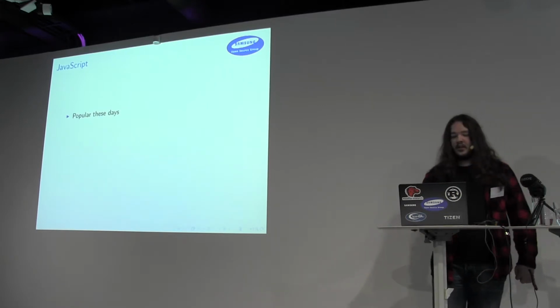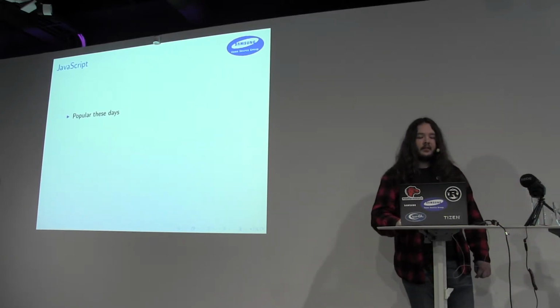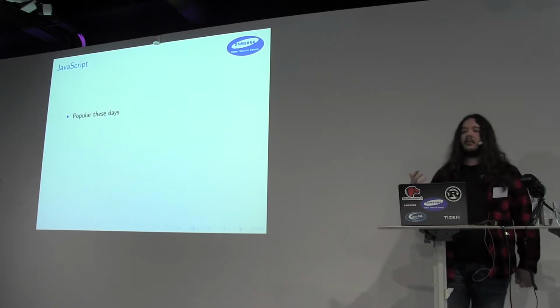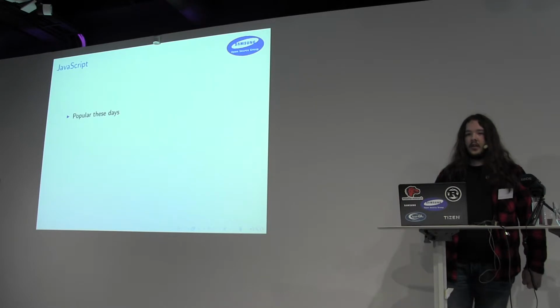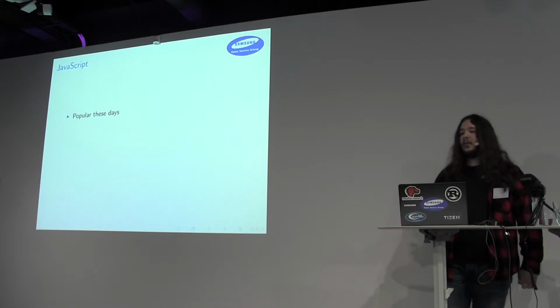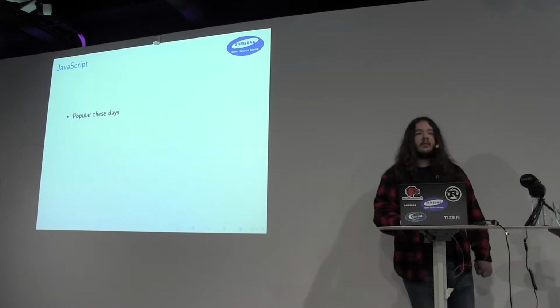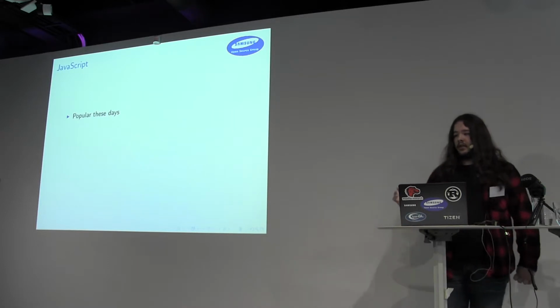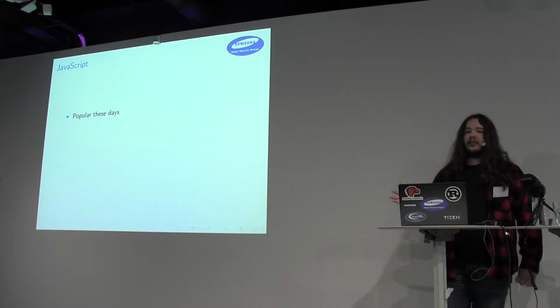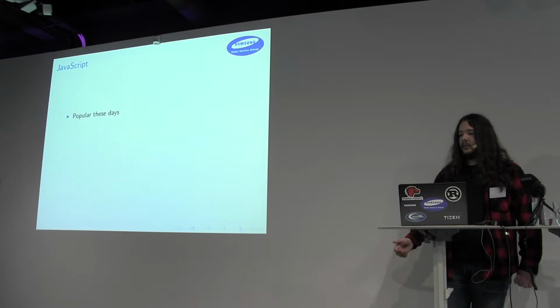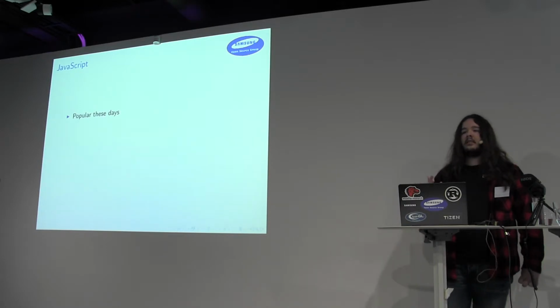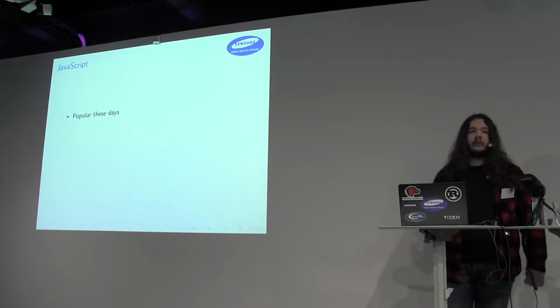JavaScript is another potential option, and it's very popular these days, and many people use JavaScript. There are several engines. Some of them are very fast, such as the V8 engine from Google, used in Chromium, or the SpiderMonkey engine from Mozilla, which also has a decent JIT engine. But all of these have completely different APIs, and these APIs aren't particularly nice to work with.